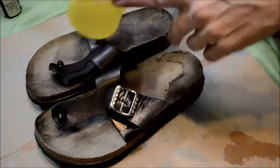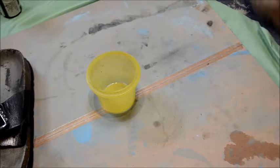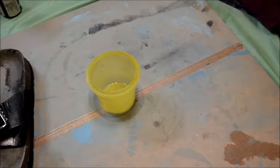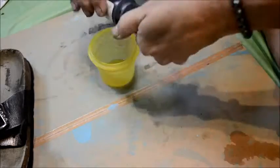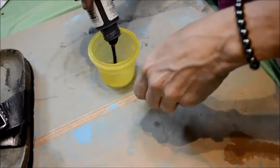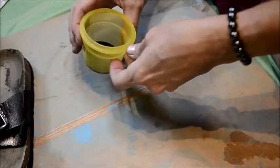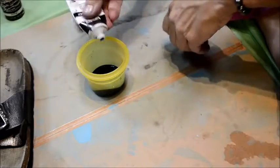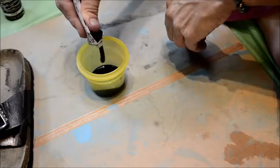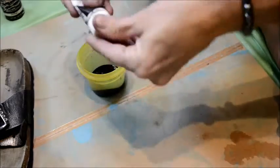Get a nice plastic container to mix your paint. You're going to want to use clean water, spring water if you have it, to make your wash. I'm mixing it because I want the shine from this product. It's very, very shiny. I don't know if you can see that. I just want to mix the quality paint in here as well. So just a little dab will do, not much.